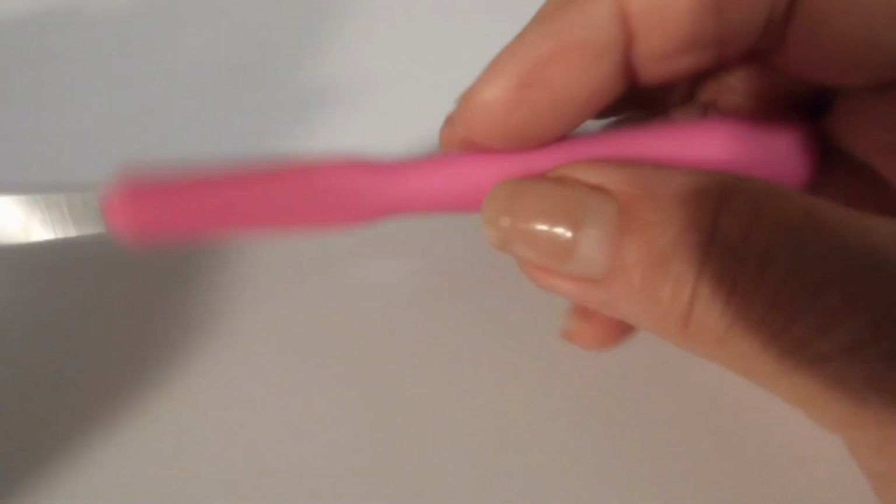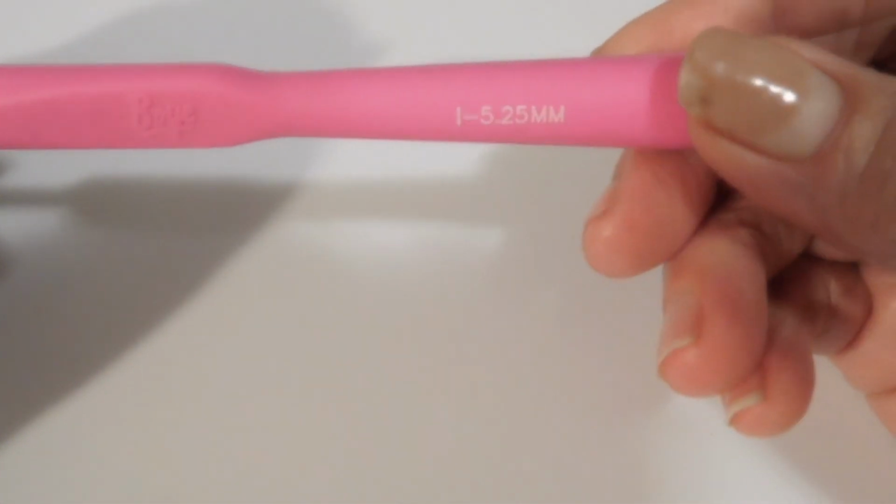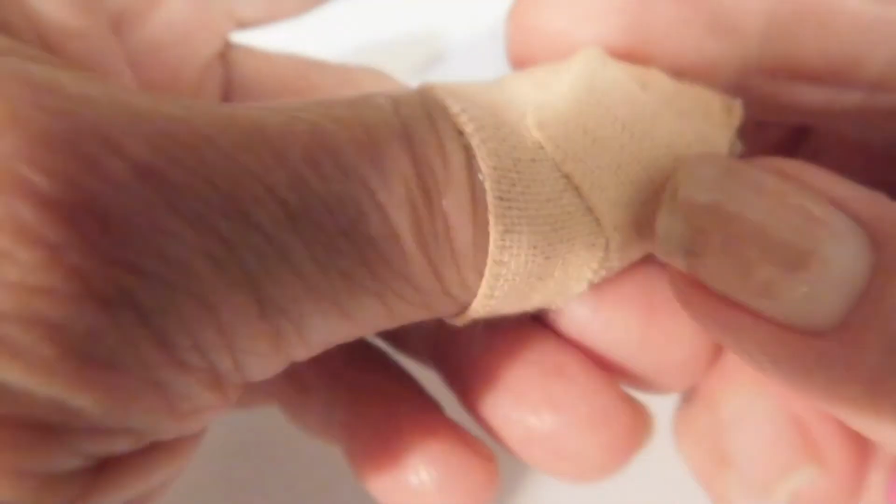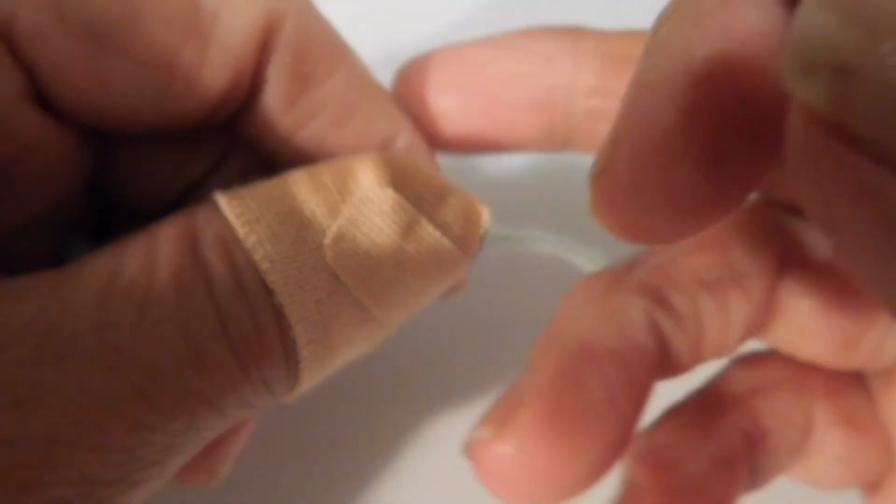I'm using a little bit larger hook. I'm using an I for the pattern. I'm using an H, 5mm, but for this I'm using an I. I thought it might be a little bit easier to see the stitches. So the first thing that we have to do in the offset cluster is we've got to chain 27 loosely.